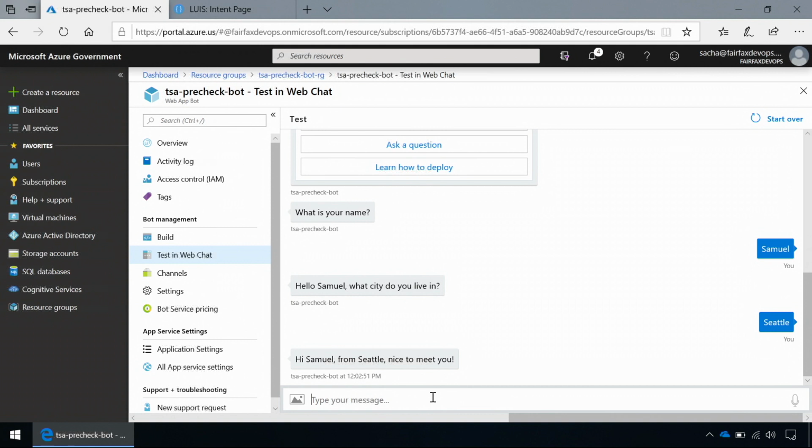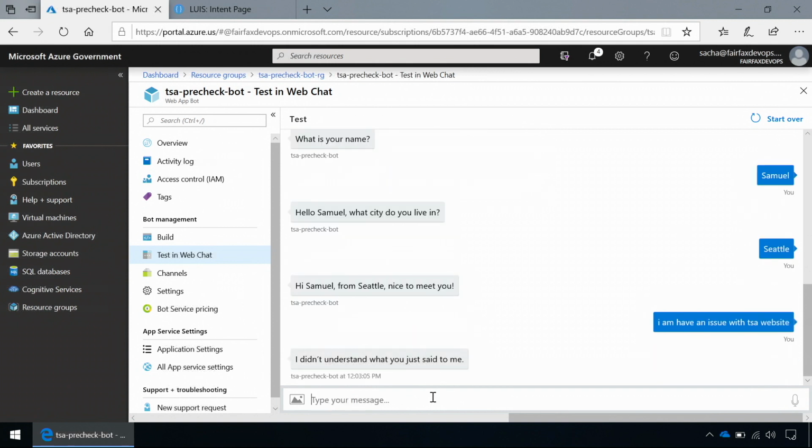So let's say now I'm actually trying to apply for my TSA pre-check, and I'm having an issue with the website. So you can see the bot is saying, I don't detect this intent, because I haven't populated and trained a neural net behind this so that I can detect this sentence and know there's an issue with the website in the first place. Okay. What's actually more interesting is with our language understanding, you don't need to give it spell check or account for every single context. With machine learning, it can actually recognize grammatical errors. So you can see here I'm saying have instead of having, and it knows what your intent is that you're trying to provide to your bot.